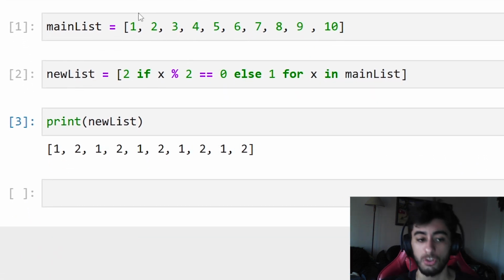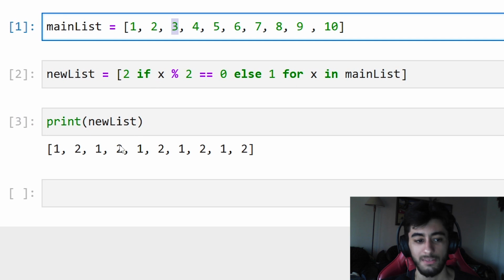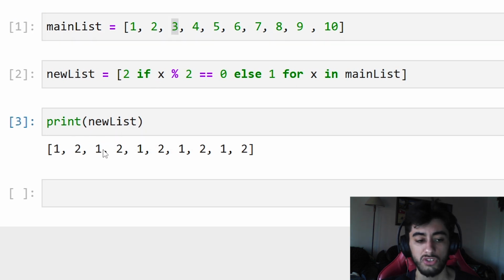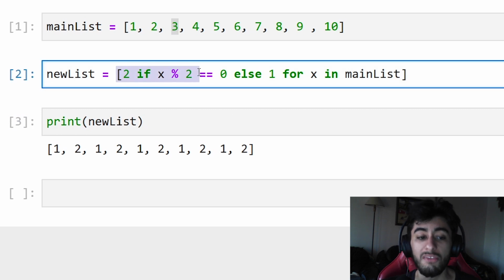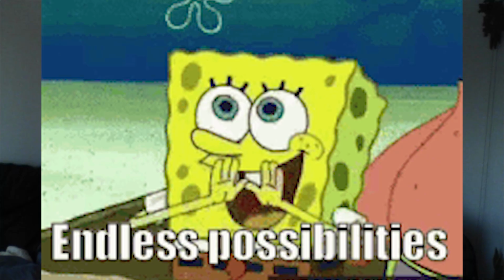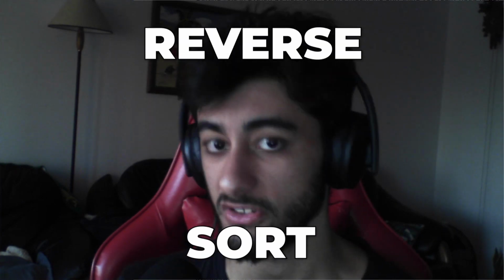Since we don't have 0, we start by 1. So 1 is odd. The 2 is even, so put 2. Now the 3 is odd, so 1. You could also put 1, 0, 1, 0, or it's up to you, but this way you could see that we could use ifs, put conditions inside an expression of the list comprehension. Of course, this is even less used. You don't need this at all. However, you can do it. It's a possibility. Now let's learn how to sort and reverse lists in Python.